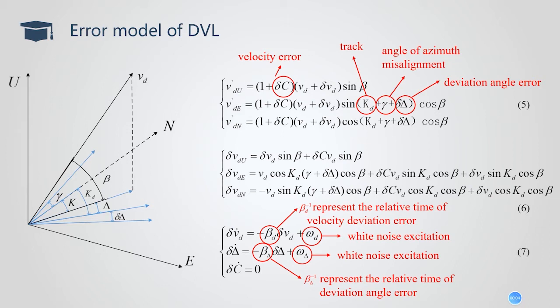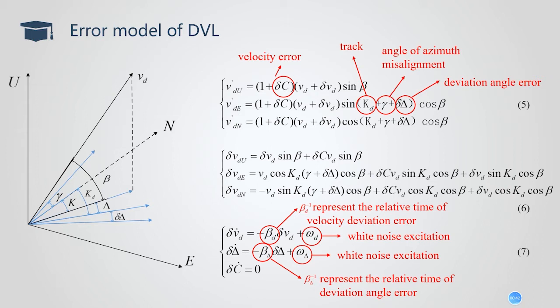According to the above formula and the picture on the PPT, the error model of the Doppler log can be obtained as Formula 5, where Vd is the forward speed of the underwater vehicle, c is the speed of light, and Vx, Vy, and Vz are the speeds in the 3 directions of the submarine carrier coordinate system. F0 is the transmitted wave frequency. FD1, FD2, FD3, and FD4 represent the Doppler shifts. Alpha is the transmitted beam inclination.